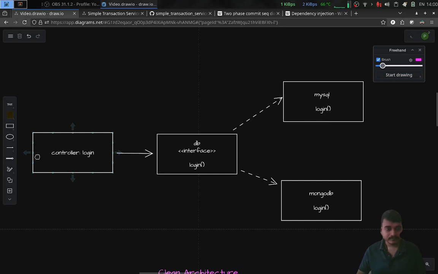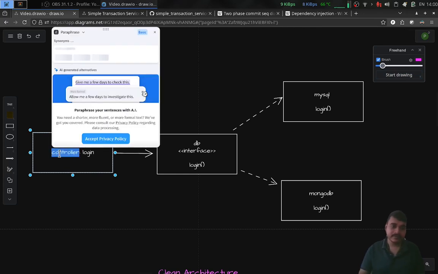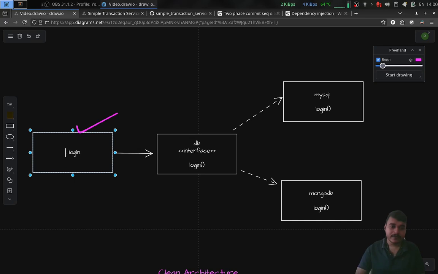Suppose we have a login use case. It's not a controller, it's part of the use case. You want to do some kind of login operation on a database, so there should be a login function.